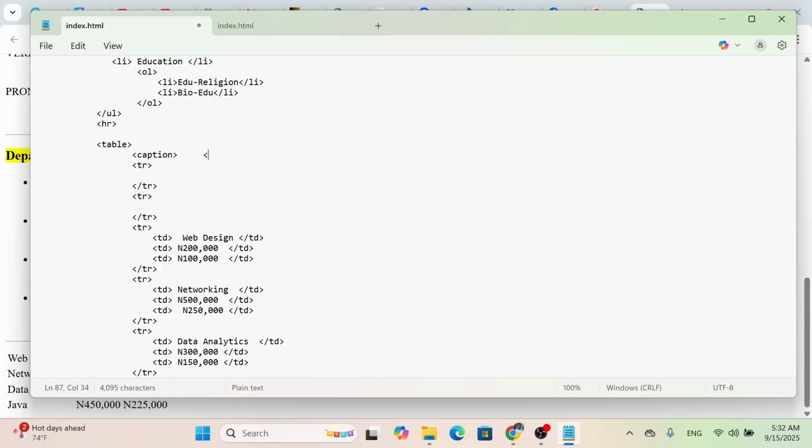And now we close the caption tag, and so right in between the opening and the closing tag we type the caption: our 2025 prices for ICT courses.